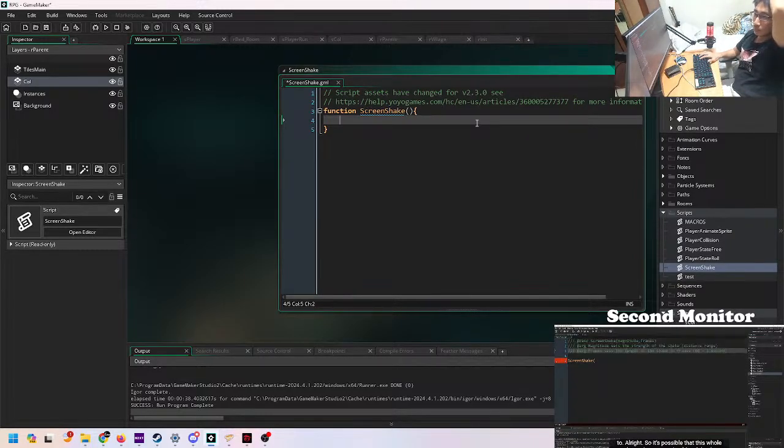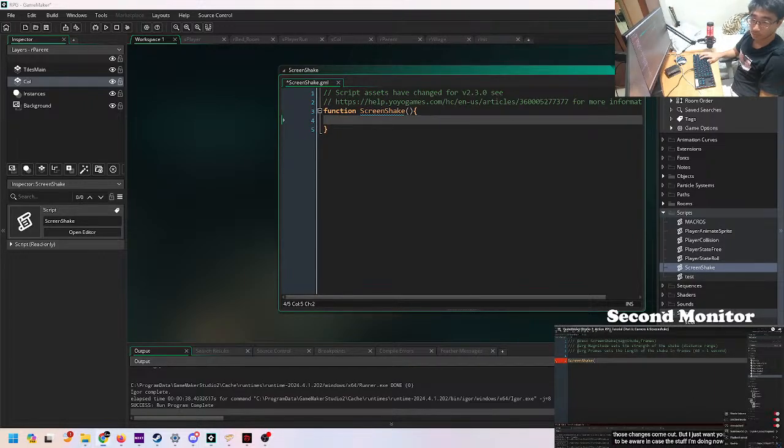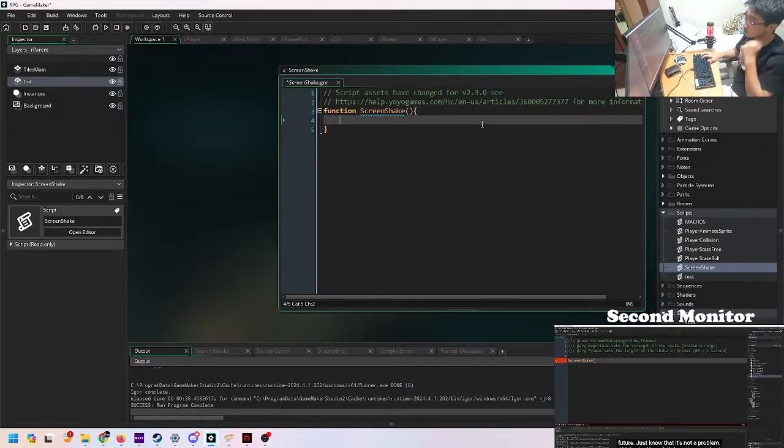So it's possible that this whole setup here where you write this might change. It's possible that scripts become a thing whereby it's anything you want. I'd be in here writing function screen shake like this, and defining the scripts that way. You should know that when that happens, all this stuff in the tutorial will also work. You just might want to structure it a little bit differently. I don't know when those changes are coming, frustratingly, so I can't base this whole series around that. I'm not going to go back and remake it all when those changes come out. But I just want you to be aware, in case the scripts I'm writing now, as we get into script-heavy stuff, change and look drastically different from the version you're currently using in the future. Just know that it's not a problem. And hopefully how I've explained how I think it's going to work in the future is correct, and you can just follow along and adjust for that slight change.